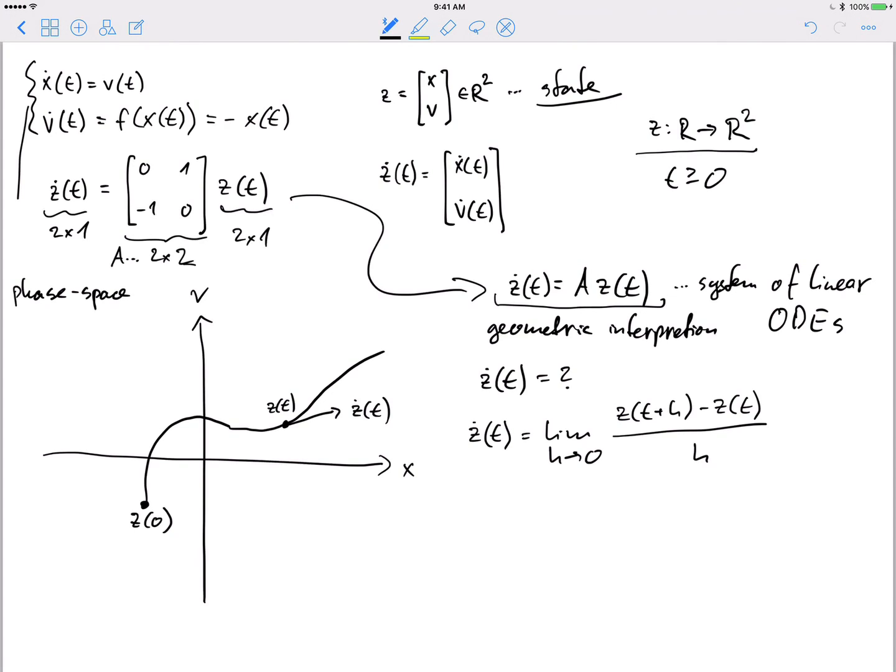And actually, as we are at it, the direction is kind of clear. The direction needs to be tangent to the curve. If the curve happened to be a line, then the tangent vector will be exactly in the direction of the line. And the other interesting thing is the magnitude of this vector. This is my way of denoting the Euclidean norm. Because it's the first lecture, I should tell you what exactly that is. The norm of z is the square root of x squared plus y squared. Euclidean norm.